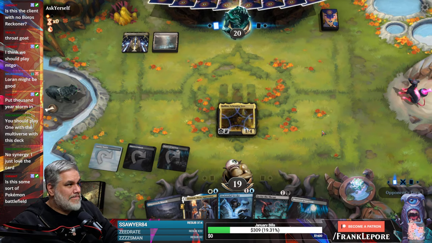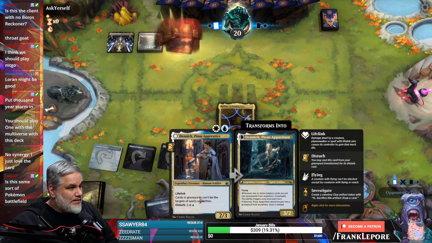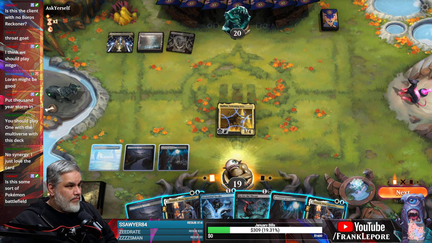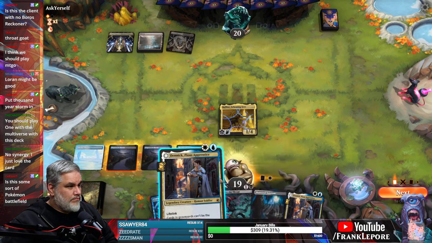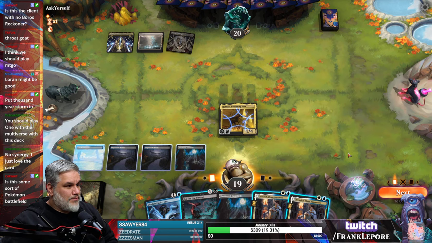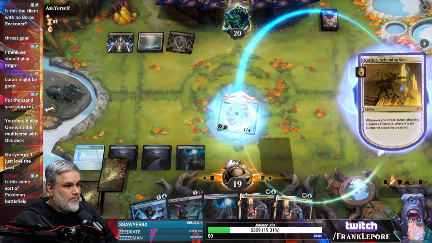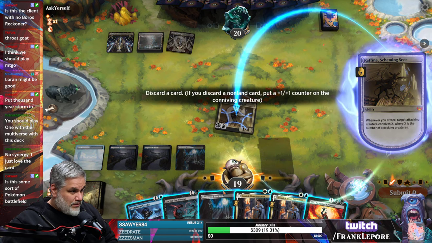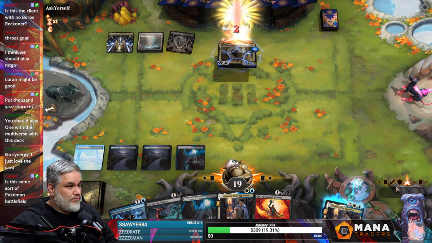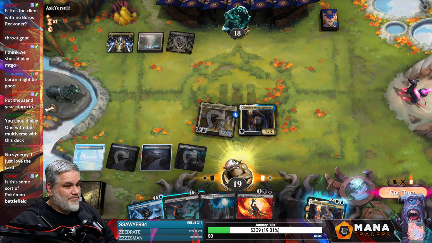Deserted Beach, that was called. Yeah, we could have been attacking with our Dennick. So whenever you attack, target attacking creature connives X for X number of target attacking creatures. Let's pitch one Dennick. Let's play one Dennick.